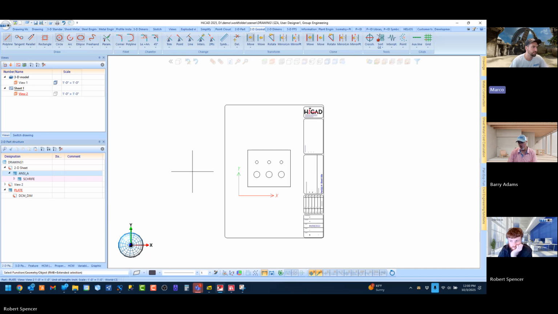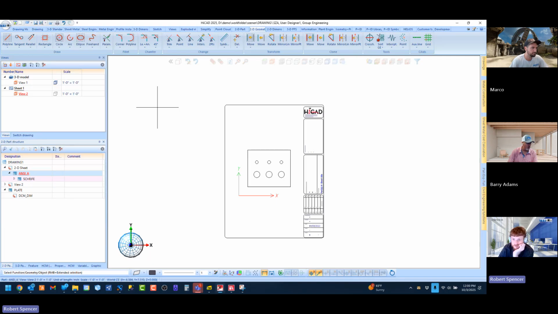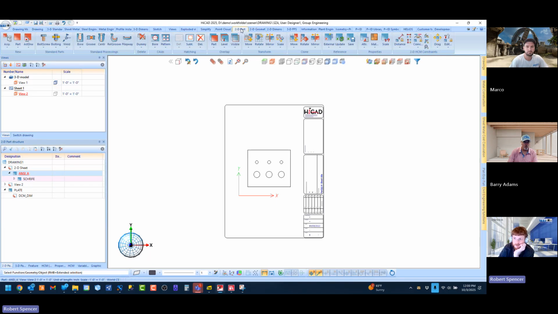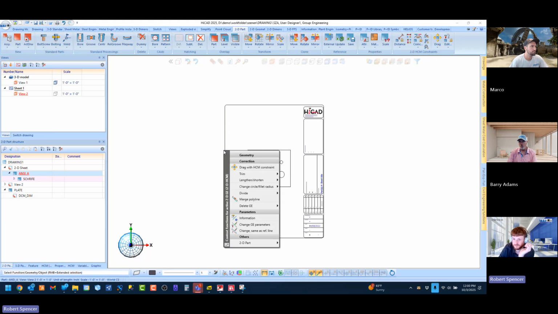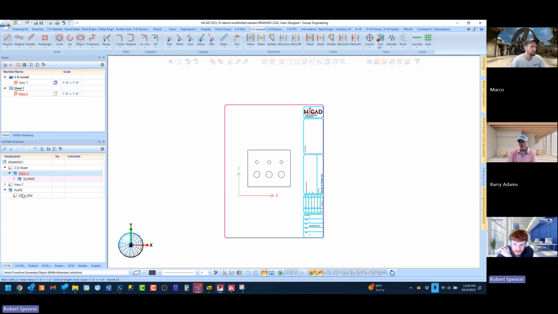Transform, it's just moving. Yeah, if you right click, you can get to transform. Again, here we have transform and clone, which are similar but different, as you know. You can also go to the 2D part ribbon up top here, and you have transform and clone. So we have a lot available. We have shortcuts, commonly used commands under right clicks. And this applies for parts, views, 2D, 3D, different types of things.